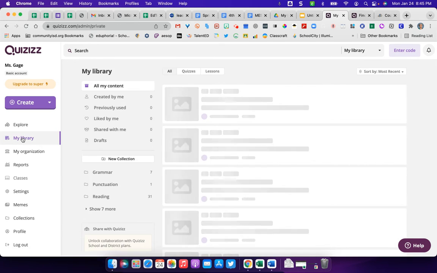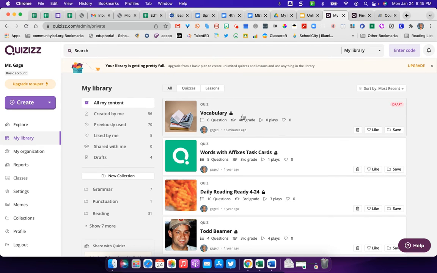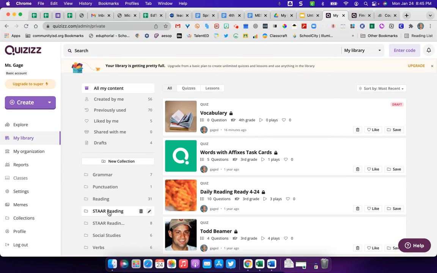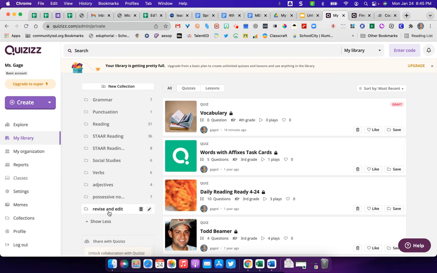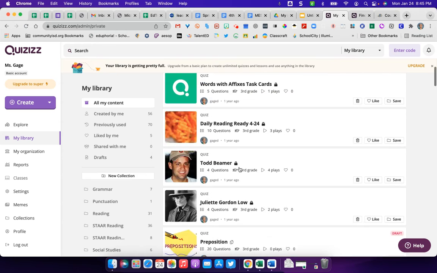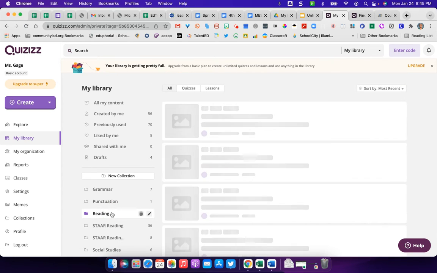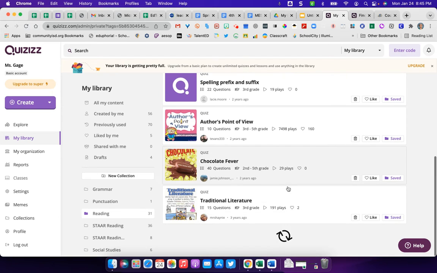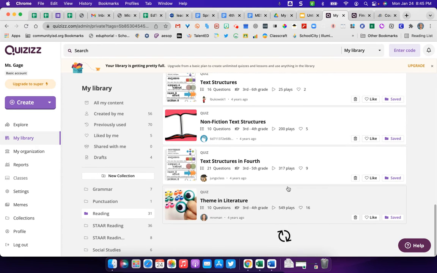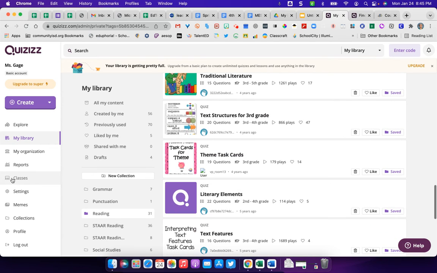When you save something, it goes in your library. So in your library, you can see all the ones that you have created or that you have saved over here on the side. You can also create collections, so that makes it a little bit easier to find the ones that you created, because once you get several in there, then it starts getting difficult to find exactly where it is. So you're going through this huge list over here of all your content, whereas if I just come over here, I can go through just these that I have created or started in here.